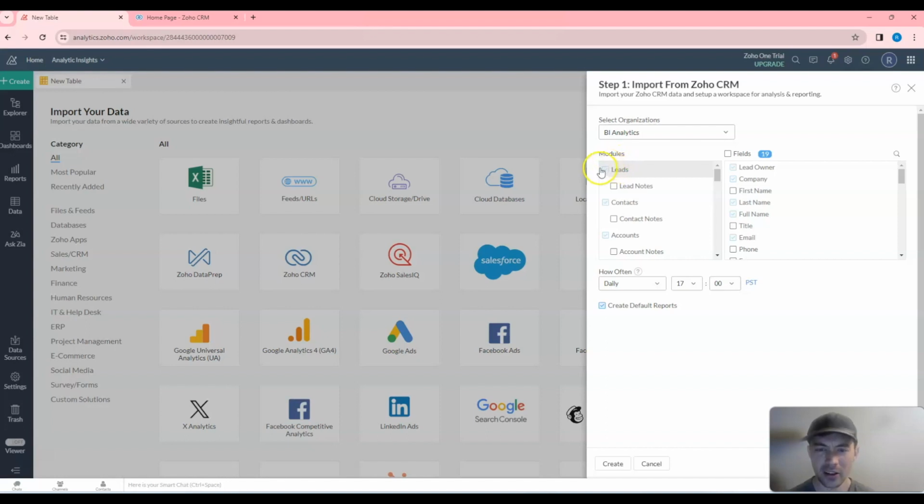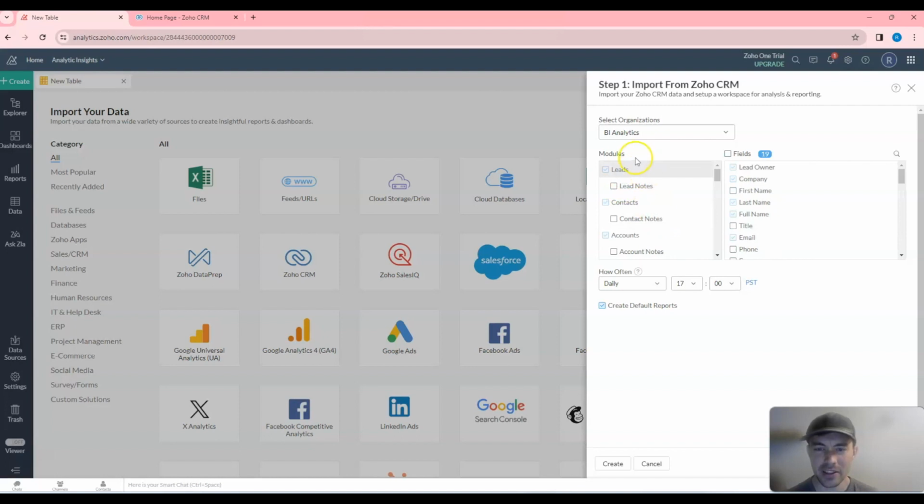These ones that are a little bit grayed out, leads, contacts, accounts, and deals, those are considered system modules. So when you're connecting Zoho Analytics with Zoho CRM, those are not optional. You have to bring those in, but you're going to want to, because those are going to be the main modules you use most likely. If you want to add another module, all you have to do is come down here and select which modules you want, unselect if you don't want them. For the most part, I don't care much about these notes. Do what's right for you and your company. If you want those, that's great. If not, keep them out.